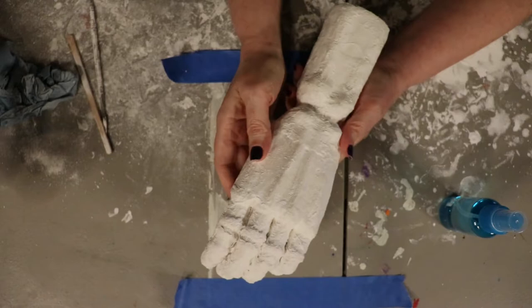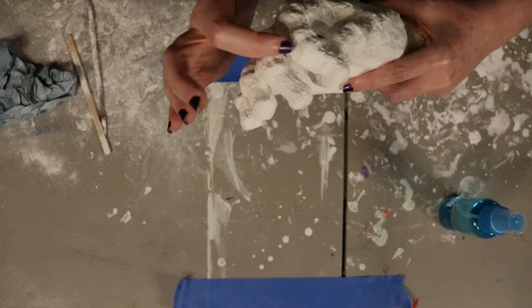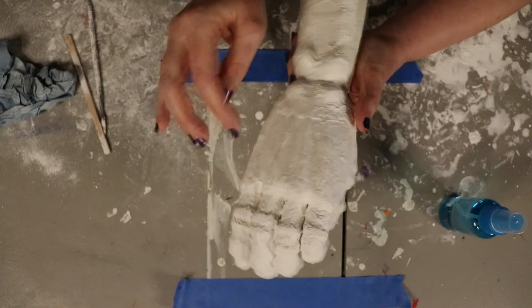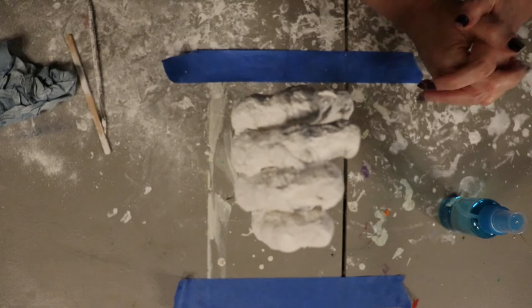So now we need to smooth it out and try to do some sanding and carving work to accentuate some of the places that really got kind of lost when I put the plaster cloth on, like right here between these two parts of the bone, got built up a little bit too much here as well. Try to get more definition between these bones here so it looks less like tendons on the hand, which yes, that's really pretty much what it is. But you know, less like that, more like bone, just smooth out generally around here. And for that, we need to sand it.